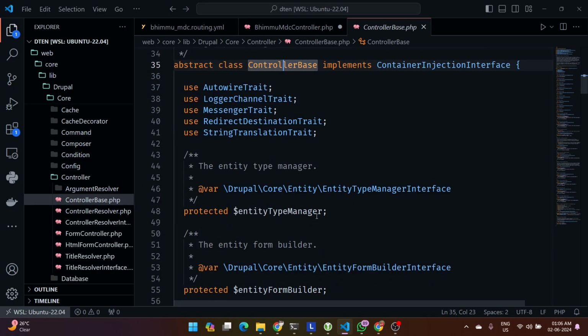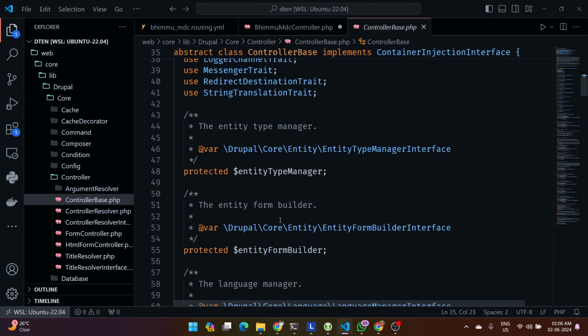First we can see the entity type manager, which most of the time we inject into our controller class to load some entities, read them, and then return the data. But in the controller base class, the entity type manager is already injected, and also the entity form builder.